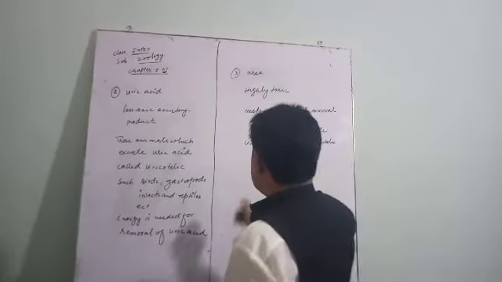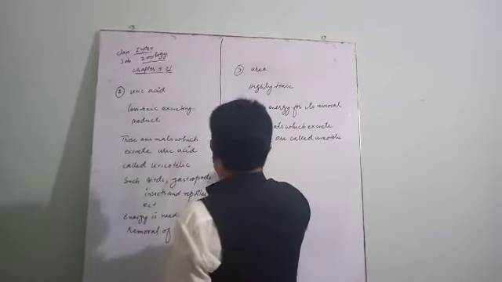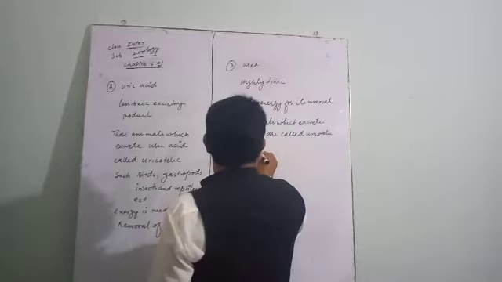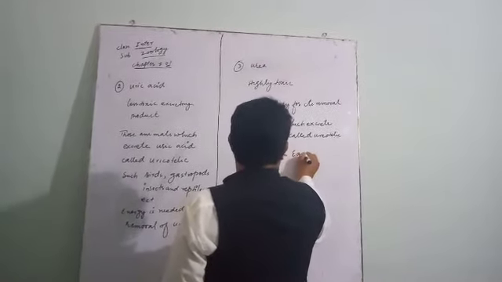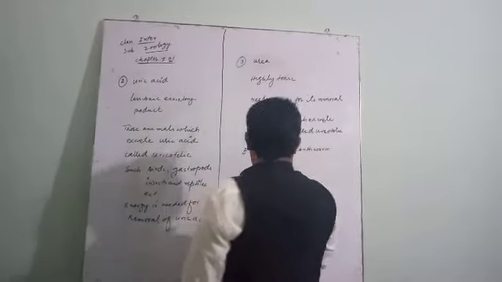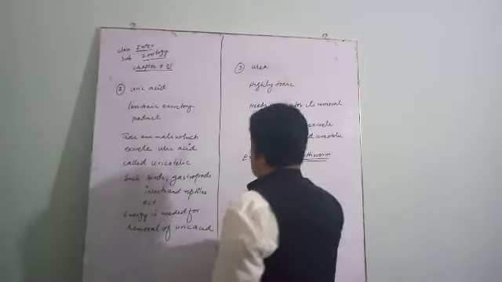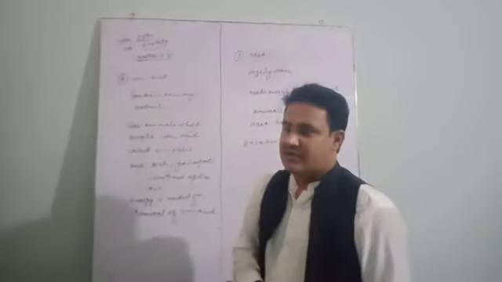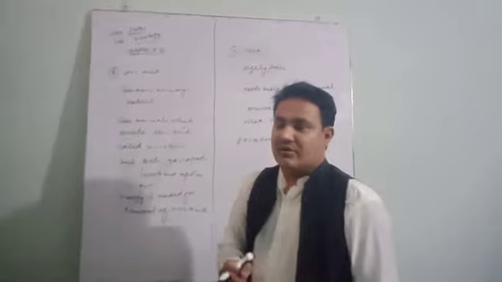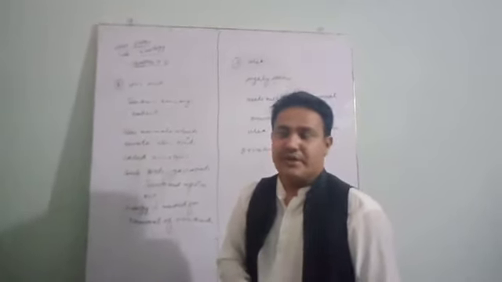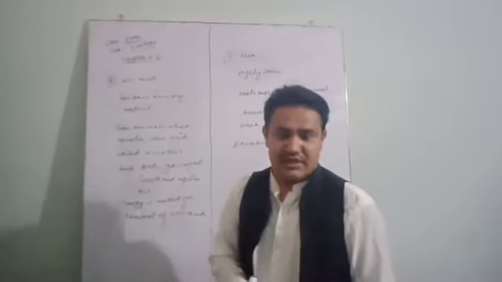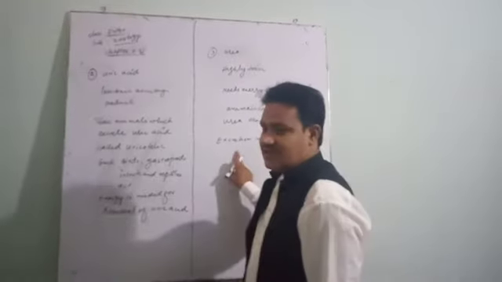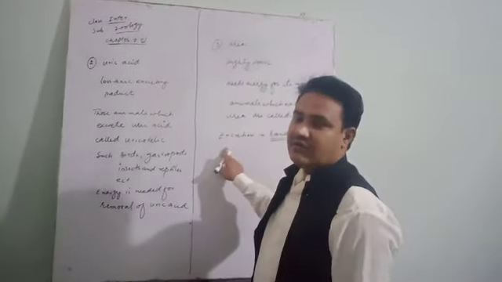Now, excretion in earthworm. My third topic is excretion in earthworm. As you know, earthworm belongs to phylum Annelida. The body of the earthworm is segmented. It has a special kind of organs called metanephridia. With the help of these metanephridia, these tubes, the earthworm removes its excretory product in the form of urea.